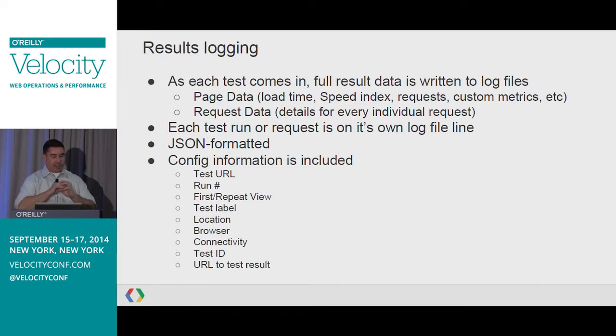The full waterfall can all get written to a log file so that you can integrate it with Splunk, Logster, any of your other server logs processing, feed it into Graphite, build a dashboard, that kind of stuff, and do it automatically. And pretty much, I think everything that's available through the API gets written to the log. So the breakdown by content type, file size, all that kind of stuff gets written out so you can graph it as part of your normal tooling. So if you have a bunch of tooling set up for your ops tooling, for your access logs parsing, that kind of stuff, this is a good way to integrate your synthetic tests in with that.